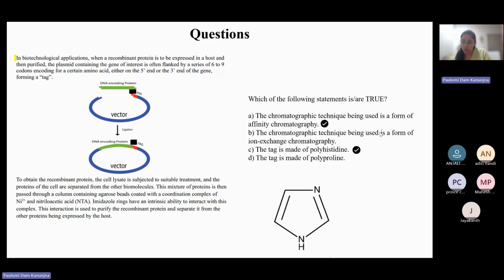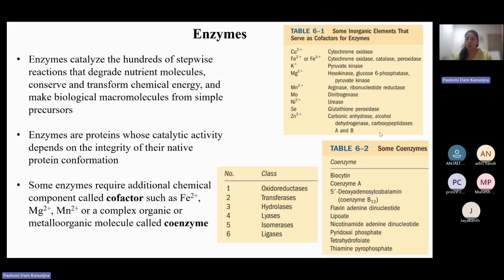Okay, hope this is clear so that we can move to this week's topic. This week the topic was on enzymes and Michaelis-Menten's equation. So let me know. Because now we're going to switch to enzymes. So if chromatography and SDS-PAGE are clear to you, then we can start with this new topic. Okay. Let me start. All right.